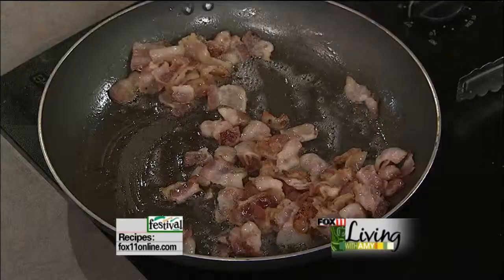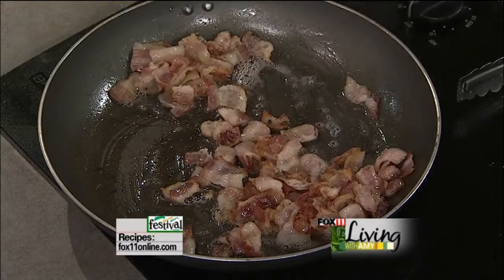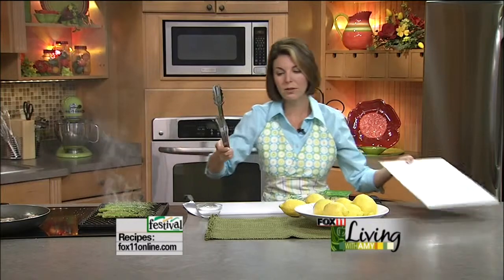Now I've got some fresh lemon juice, and I also got some fresh lemon zest. And that's going to give our asparagus just a little bit more flavor. So I can already see a few of these are ready to come off the grill.